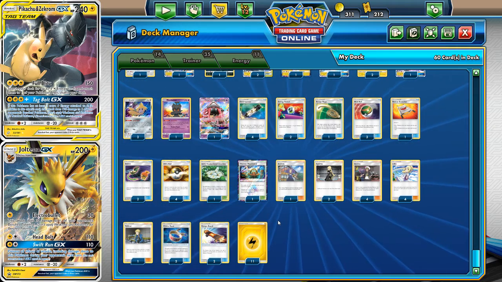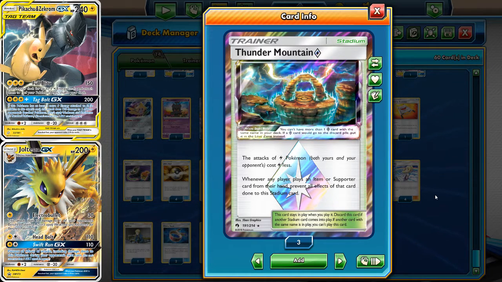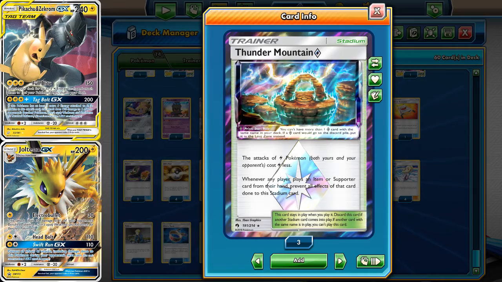And if you can't get that extra energy that you need, that's fine, because you can just play Thunder Mountain Prism to make the costs of your attacks 1 lightning less. So now your Zapdos attacks for free, your Jolteon attacks for free, your Pikachu Zekrom does 150 damage for 2 energy. That sounds pretty good. I can't complain about that.